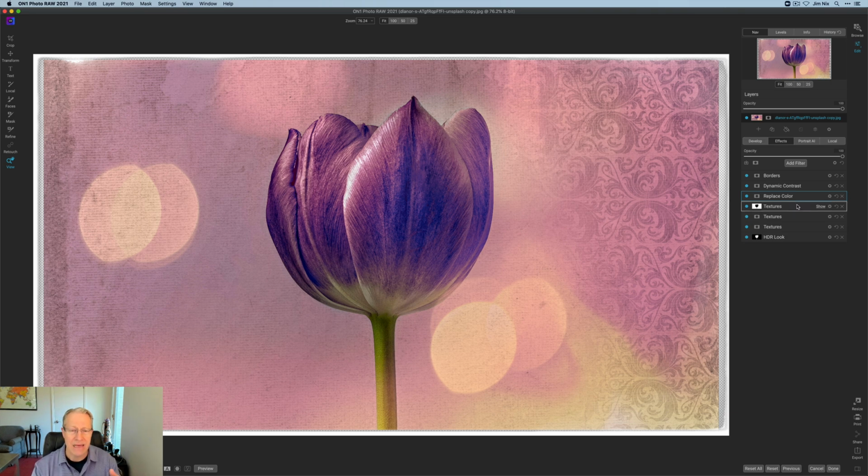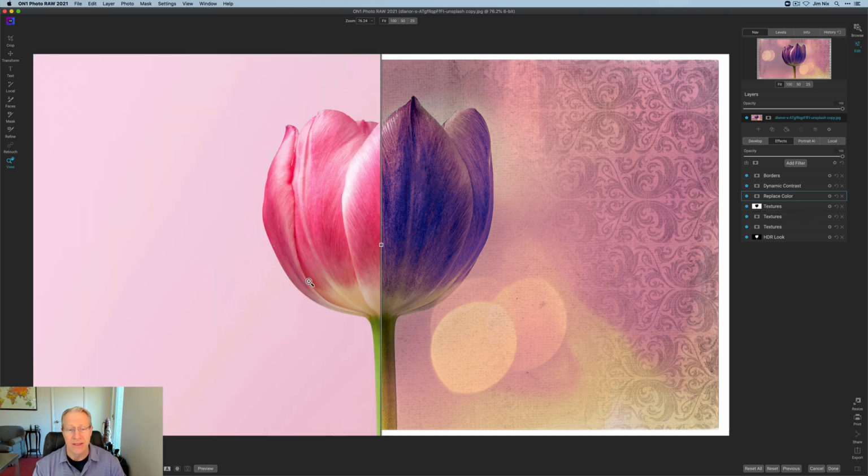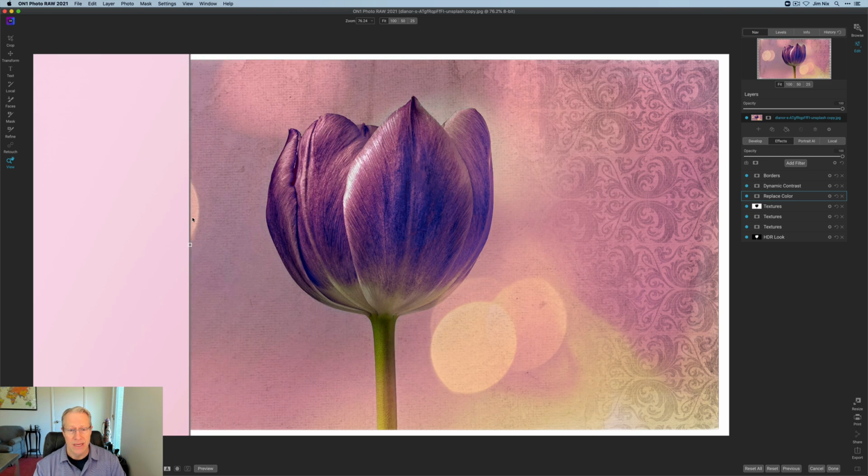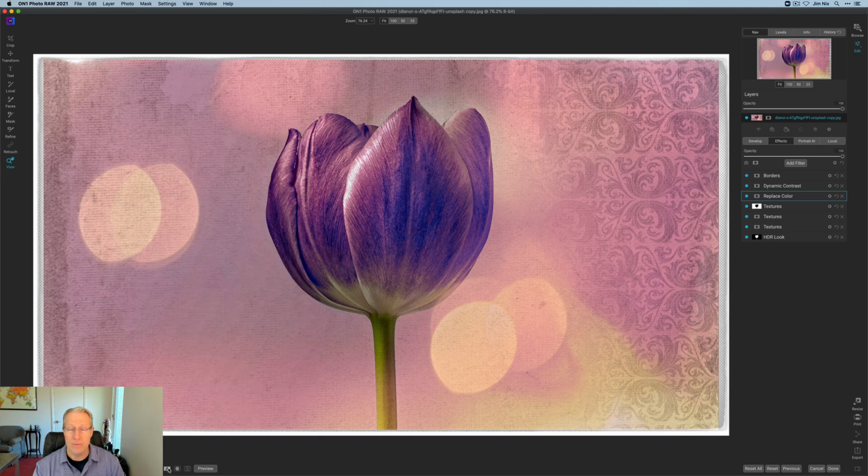One of the great things I think about On1 is you have so much power with masking and the opacity and all the different settings, not to mention all these creative filters, that you can really do something that's vastly different than what you started with. So in that vein, let me show you, that's what I started with, that's what I ended with. And you know what, you may not like it, and that's totally cool. I think it's fun, I think it's different. Do I love it, is it amazing?